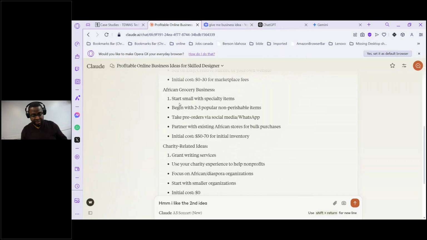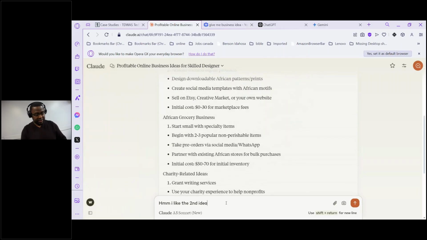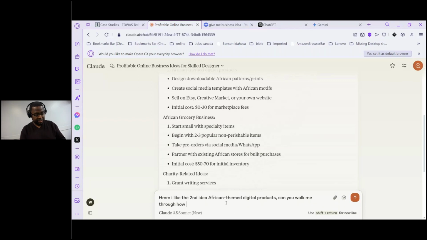It knows what you're talking about. I love the second idea. Can you walk me through how I can get started? I have no clue of what to do.